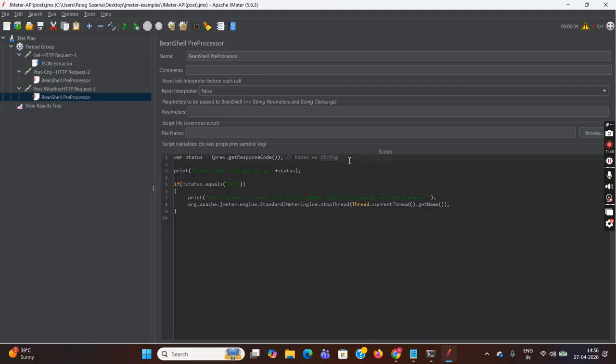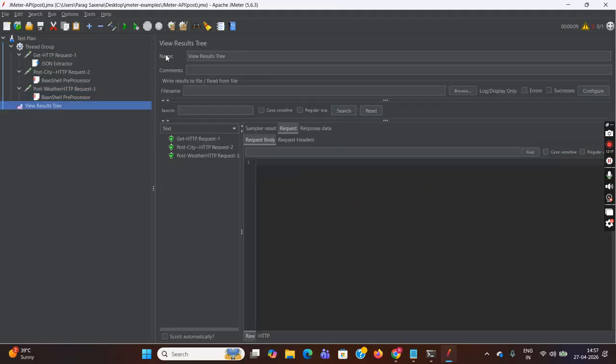That is important. Sometimes we take it as numeric, like 201 is numeric. If I compare using double equal to or not equal to, then it will not work, or you have to convert it to an integer if you want to use double equal to. Again I printed it, and here I've written if it is not equal to 201, then again we have to stop the execution, because we don't want to add the weather.